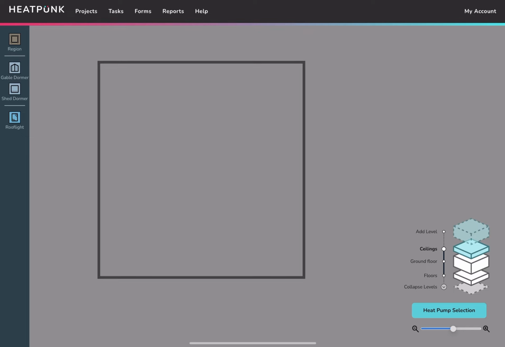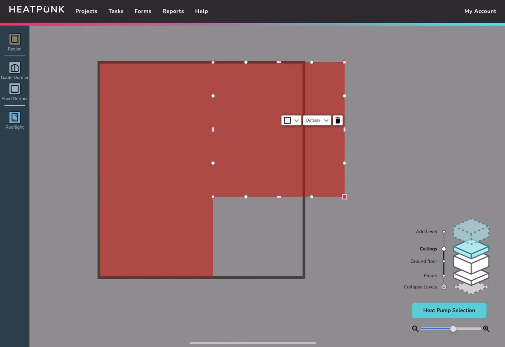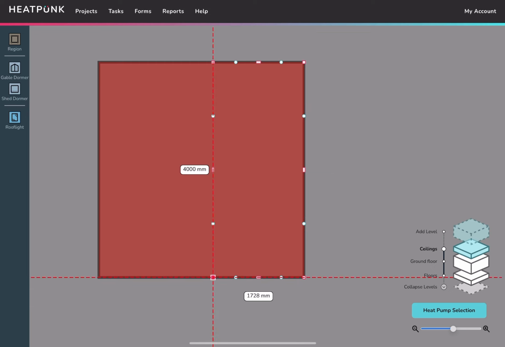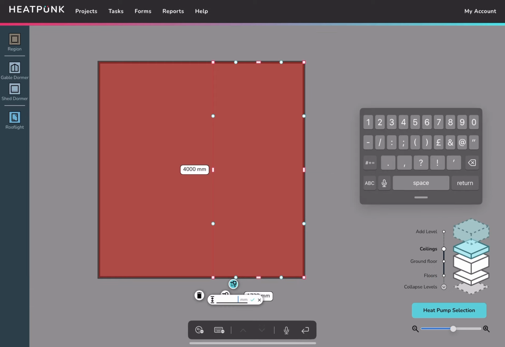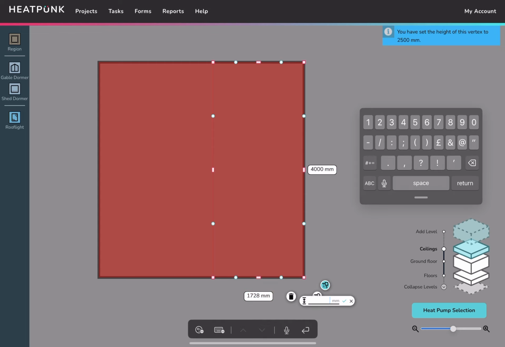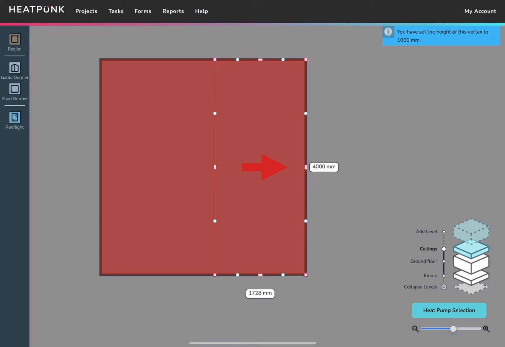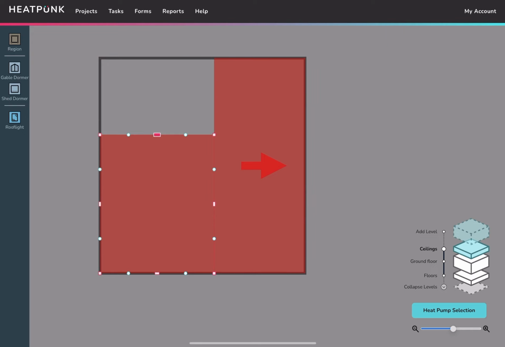So in a lot of rooms on the first floor, that's very simple because it's just going to be a loft space above it. But in loft conversions, you may find that it's a pitched roof, and we have to alter and create a virtual room space. So we might know that the pitch of the room is 2,500 high, but then it slopes down to a meter high. And then you will see the arrow appear that shows where the pitch is.